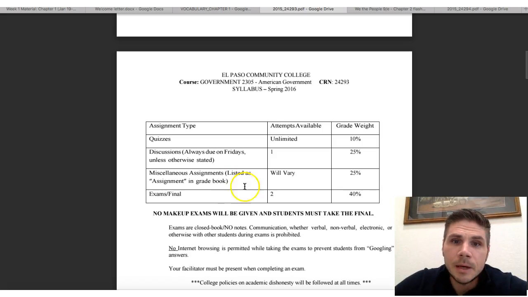Quizzes, you can take them an unlimited number of times. So this can act as a review for an exam. Just take a quiz to review. But you have to have at least 1 grade in the quiz column. So you have to take it at least once. But if you don't do well, you can take it again, and then take it again until you have a grade that you're satisfied with. I would hope that I would see nothing but 90s and above in the quiz column. All right, they can be a real nice tool to help review for the exam.